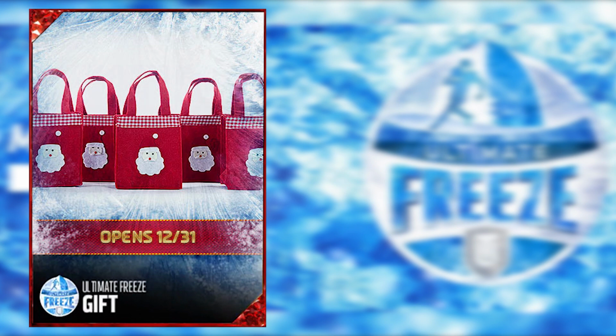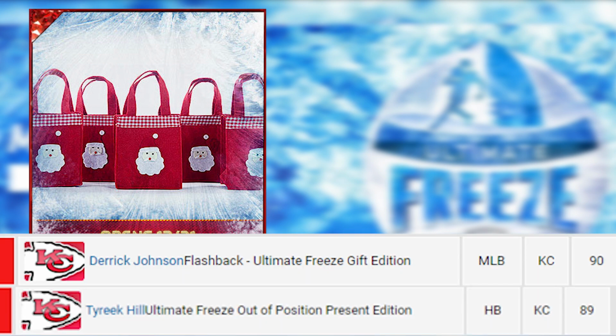So next up, we've got the Santa bags opening on the 31st. If you look at the 1, 2, 3, 4th gift bag, there is a Kansas City logo. I have two guesses for this. One, Tyreek Hill, and I found that out because of the Madden Mobile leaks. And two, Derek Johnson, because they run a 3-4 system. You've got 3 bags in the front and then 2 bags right behind those, which would be like the 2 middle linebackers. He's a middle linebacker. So I think it's more likely going to be Tyreek Hill, but maybe I'm thinking a little bit too much into it. Could be Derek Johnson.